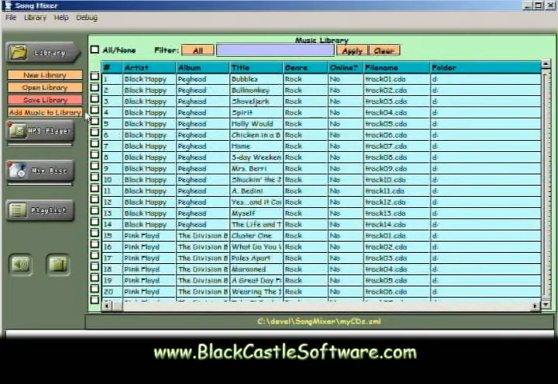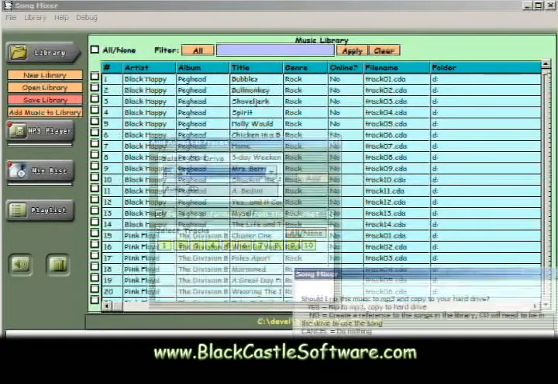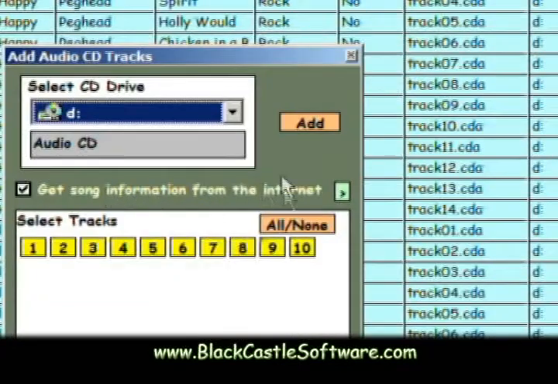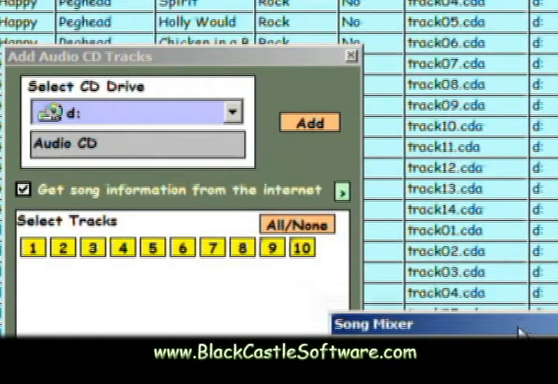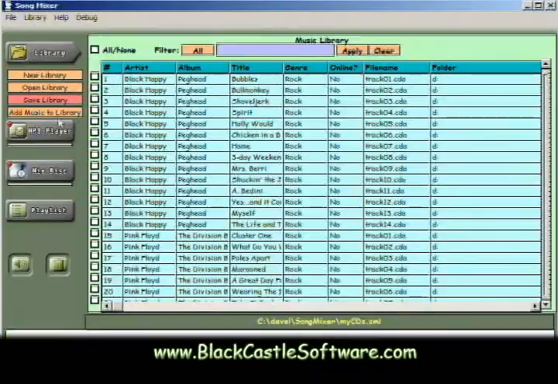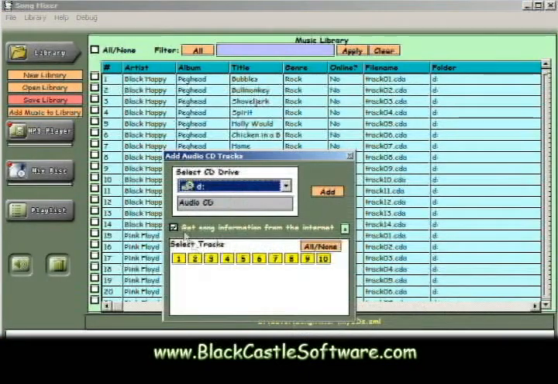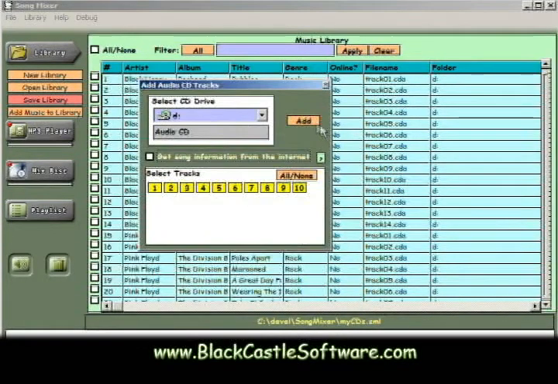So it's a good example of why we might want to turn off this checkbox right here. Let's try it first. Nope, it's never been put into the database, so we can't import that way. So I have to go back there again, uncheck this box and add.